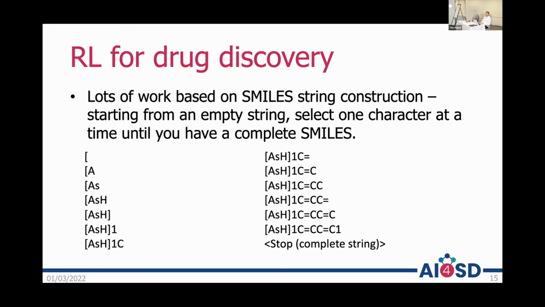So this is quite difficult to do in a way, because you have to mitigate for the fact that your intermediate states are not valid SMILES strings, and also that you need to know when you want to stop, given that you could potentially complete a string, but then you could add more things to it and get another valid string that might be more useful to you. So this is potentially quite difficult.